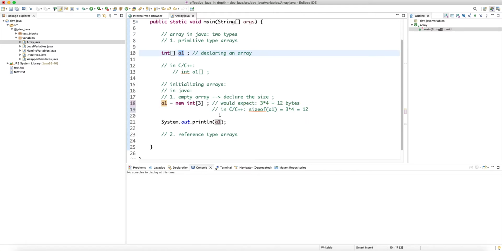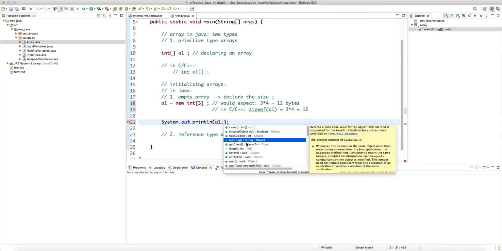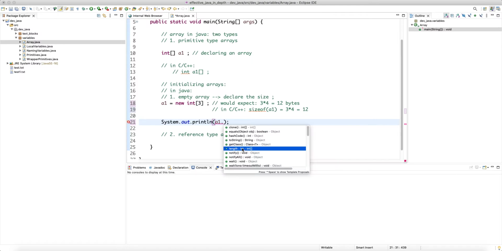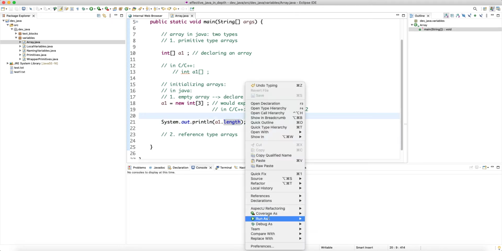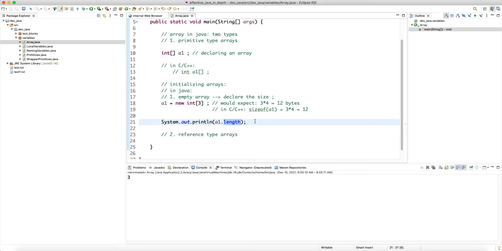An array in Java is still a built-in type, but you have the dot operator. They inherit from the Object class. They have clone, hashCode, toString. So these array types are built-in, but they still inherit from Object, and they have this final field length. This is extra information, right? The arrays have extra information that can tell you what the length is.